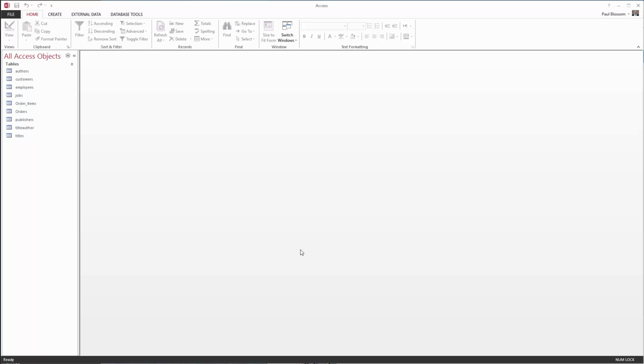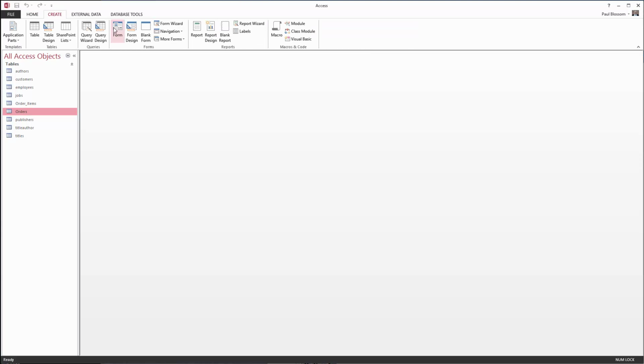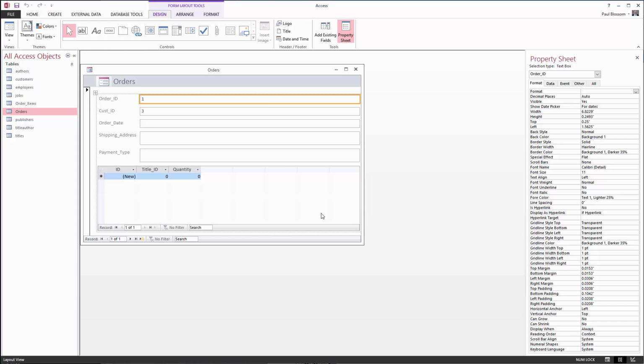I want to show you how to create a combo box, but to do that, I'm going to recreate the orders table quick. Click Create Form. So there we have an orders table. I'm going to save it quick, so I click on Save and go to the beginning of that and type FRM because that's what I like to do. That's not necessary, but I do.